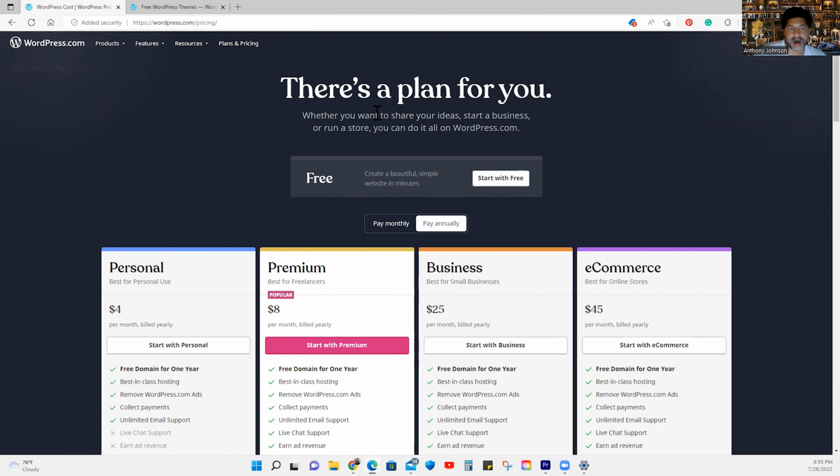They give you hosting, they will remove their ads, you can collect payments, and you can get email support. As you see, the different options give you more options here. And here is a pricing plan where you see what you get based on the pricing. So, this is the basic WordPress setup here.